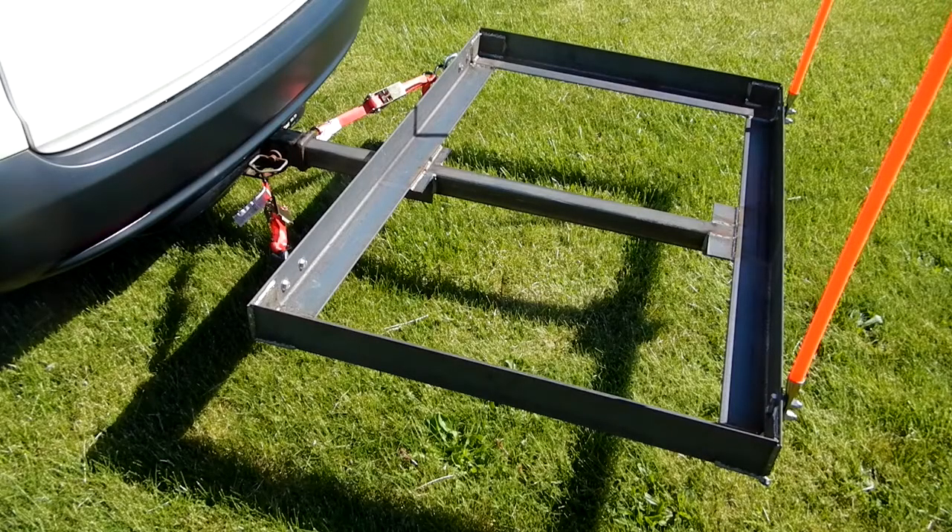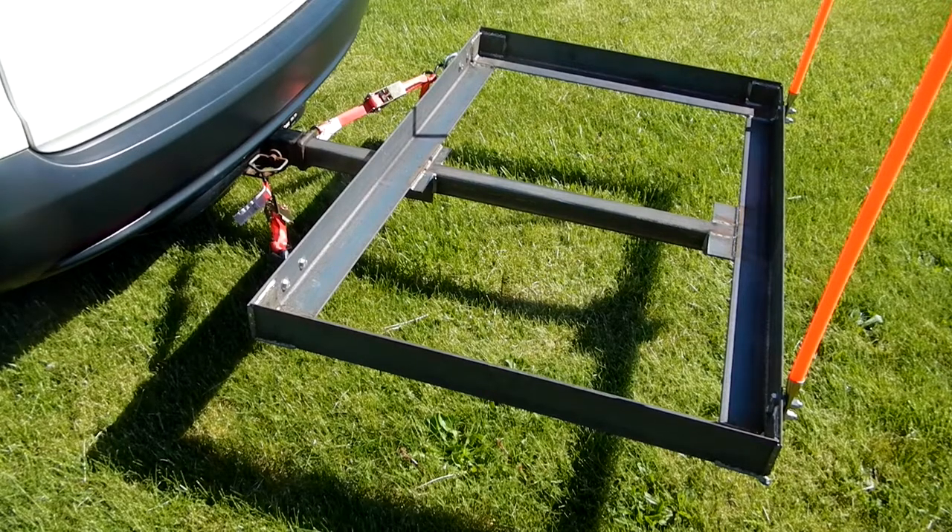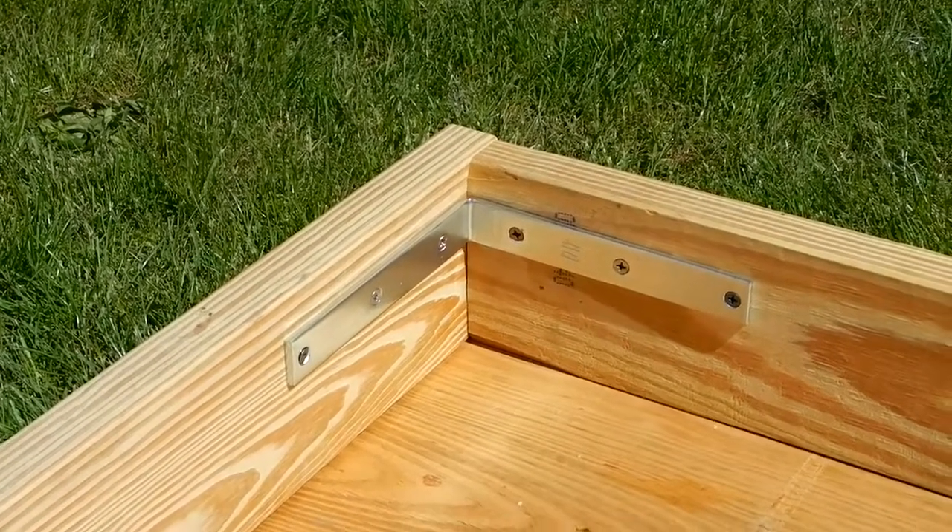Another question you'll have is: how do you carry anything in here, because it's all open — it's basically a skeleton. I decided I would make inserts so I could custom-make a carrier. If I want to haul my big heavy-duty 12-inch tripod for my telescope, I can make a cradle for it, stick it in the back, and whatever else I might want. For a general one, it's basically going to be a two-by-six-and-a-half inch weatherized plywood insert that sets down in there. Then I'll just strap it to the unit, and I'll have hooks inside the insert to anchor whatever I want to carry. The corners I'm using for this insert are eight-by-one-and-a-quarter by three-sixteenths inch thick — extremely heavy-duty.